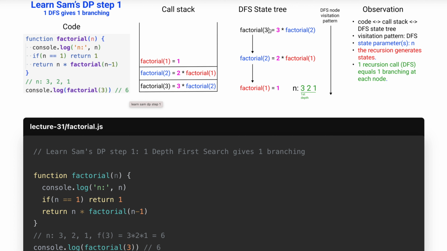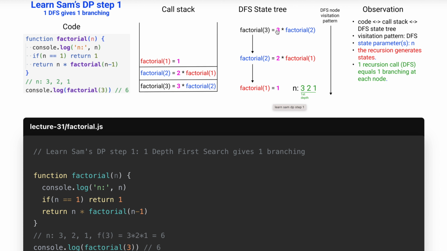So let's say that we have factorial of 1000. This tree is gonna go 1000 nodes deep until it hit 1. And that is the depth first search node visitation pattern. It goes as deep as it can until it cannot go any further. You can see that the numbers of our interest are 3, 2, 1 here, which are the numbers that we are interested in to be used to calculate factorial of 3, which equal to 6.